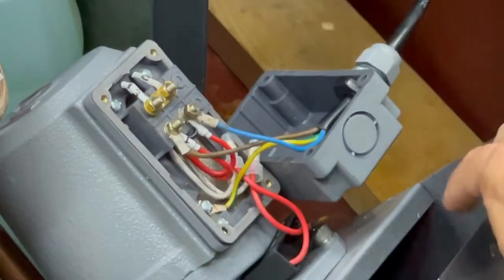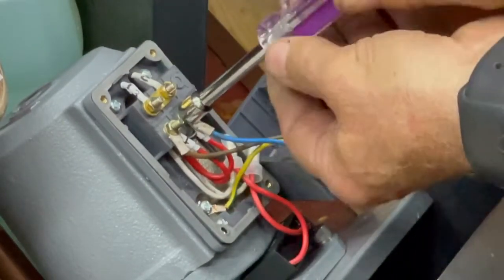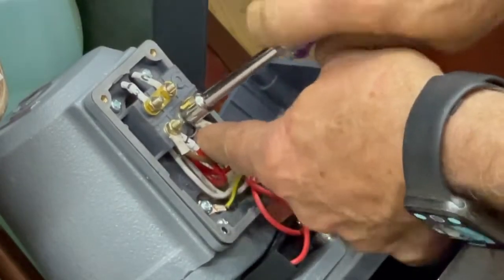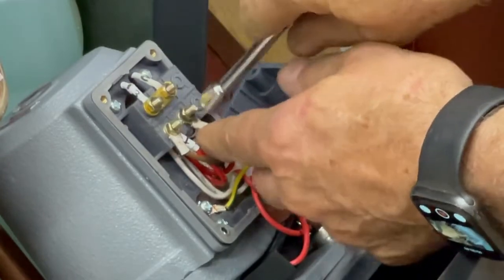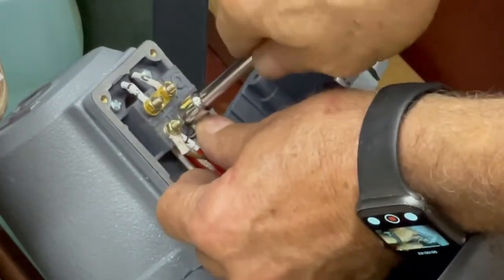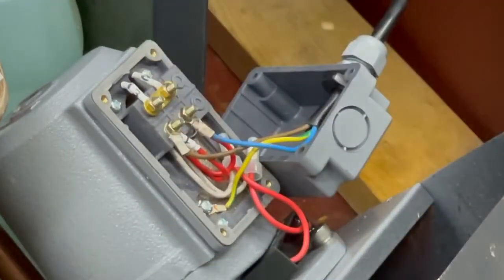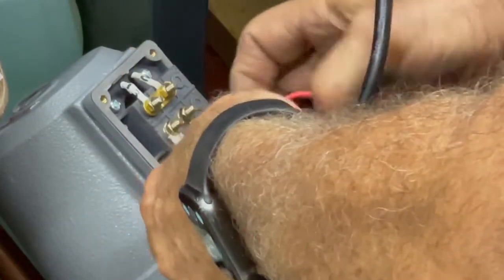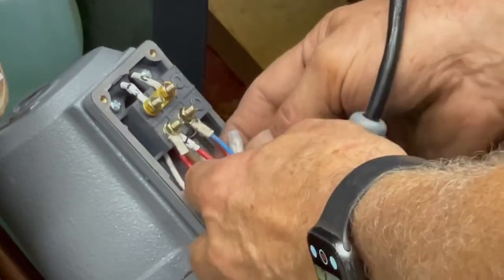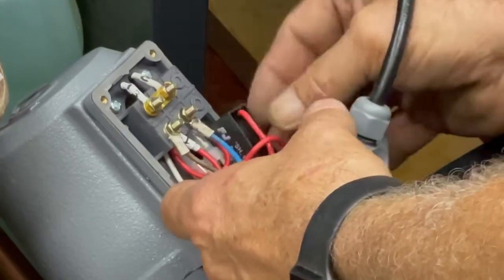I really apologize for having my hand in the way half the time. But there's a famous saying a guy I worked with when I was just out of high school named Brent. Brent used to say, in the context of me riding in a car with him and wanting to look at the mirrors, he would say, it's important for you to see the mirrors. It's more important for me to see the mirrors. Yeah. So I'm putting wiring in, it's important for me to see it more than anything else, right? But still.